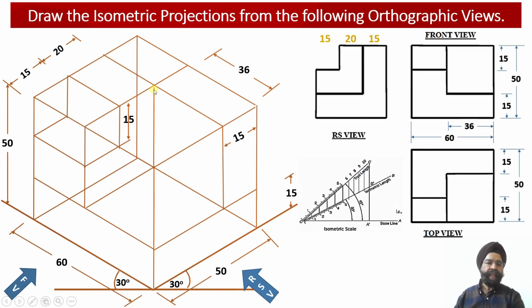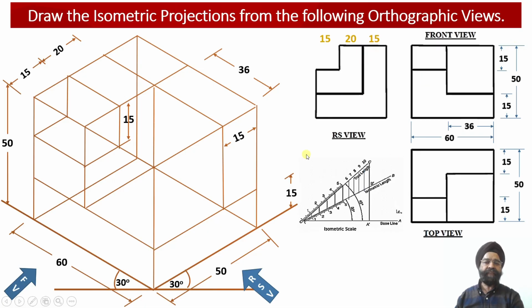Now we can see if we look at the solid from the front, this is the vertical face which will be visible to us as a true shape. So here we have encountered a vertical true shape. Similarly, if we look at the solid from the front, this vertical face is visible to us from the front side. And now there is an L-shaped web which is visible to us in the front view projections over here.